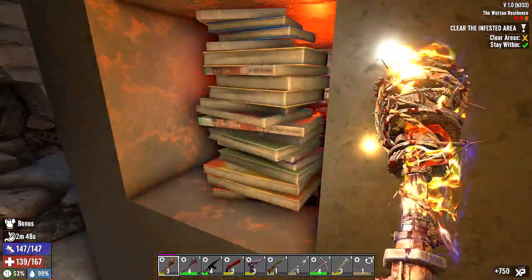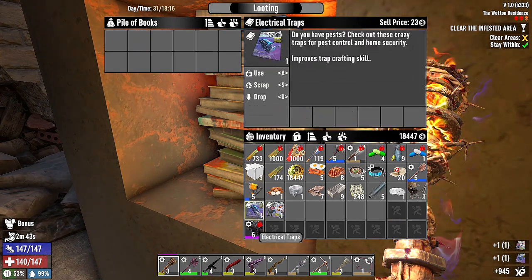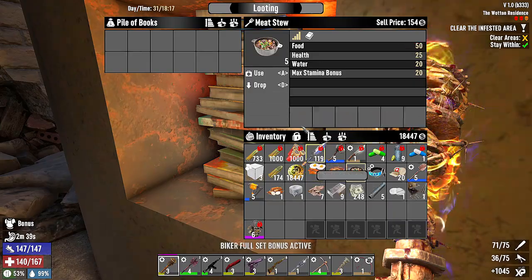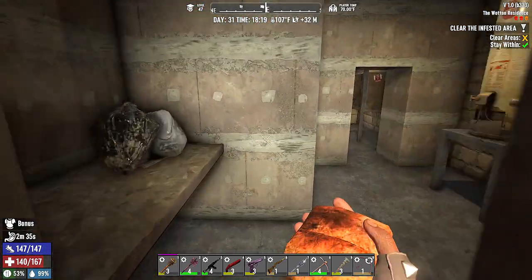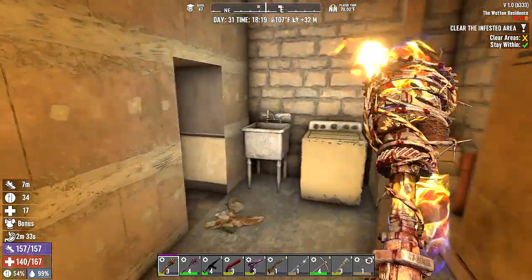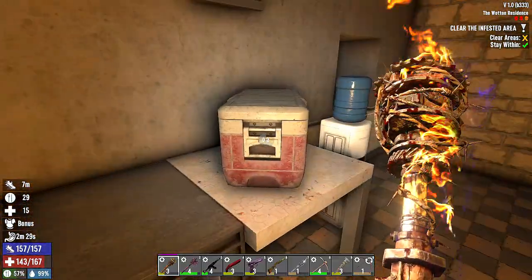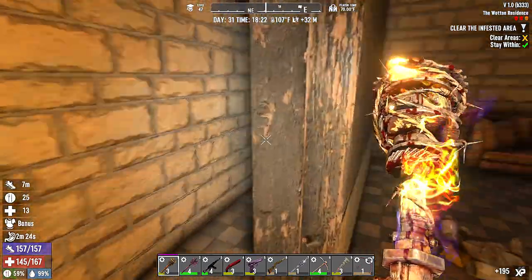Two hits. Nice. Holy cow. They will just burn. Do we have any food? Oh, we have plenty of food. They will straight up just burn. Is that what you want them to do? Burn them zombies. No! Burning the books! Also, we don't need anything out of that. That's murky water. That's locked.